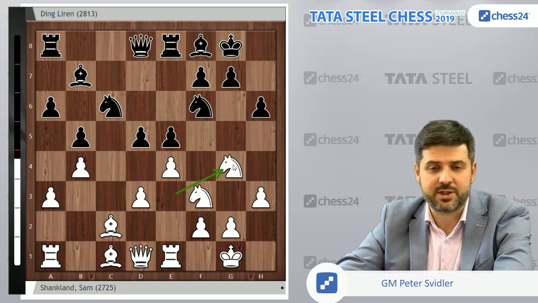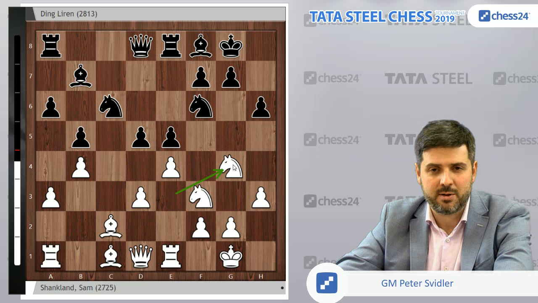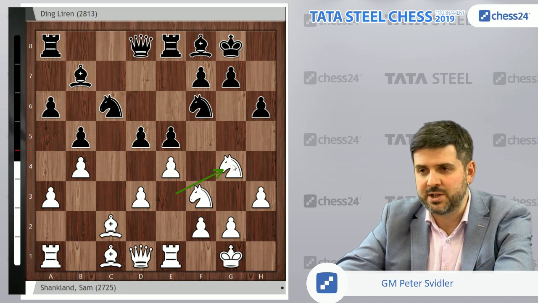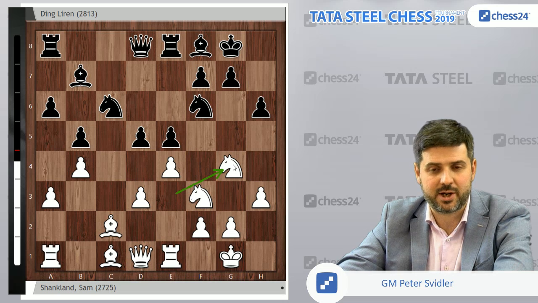And this is the reason I like this game by Ding so much, is that in a game against an extremely strong player, he punishes what amounts to one seemingly absolutely normal move, which, yes, the computer says it is an inaccuracy, so severely that Sam basically never comes back into this game.